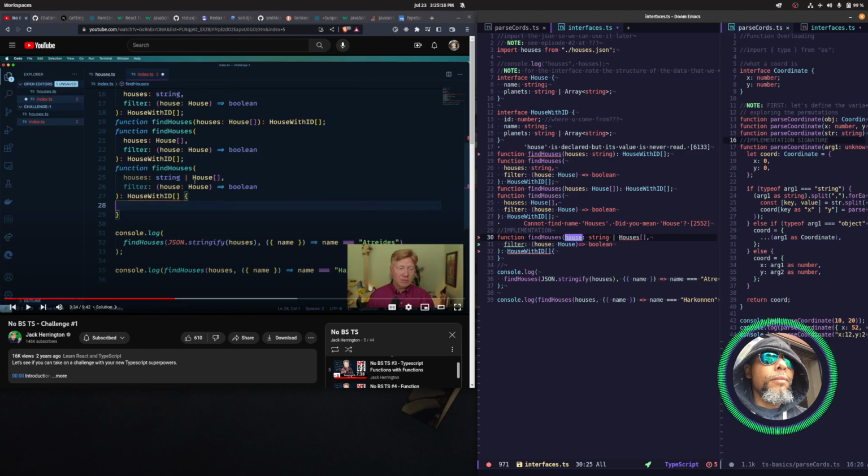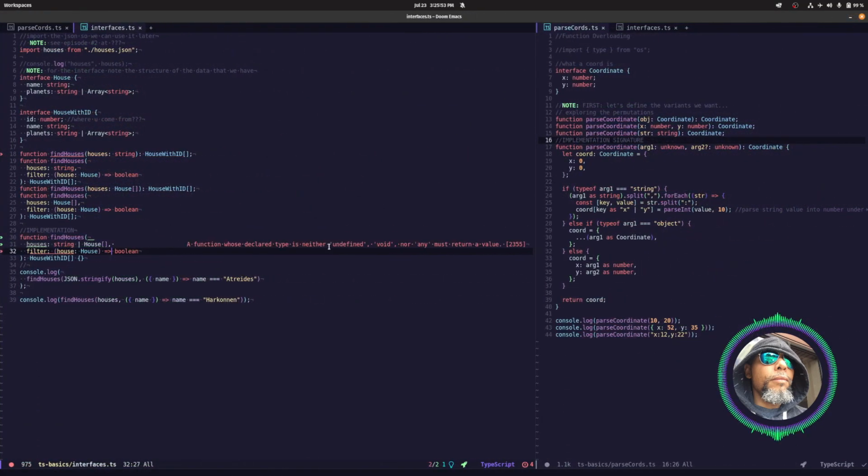House, houses, string or house, right? String or house, filter house, Boolean. Let's make this big so I can see this.